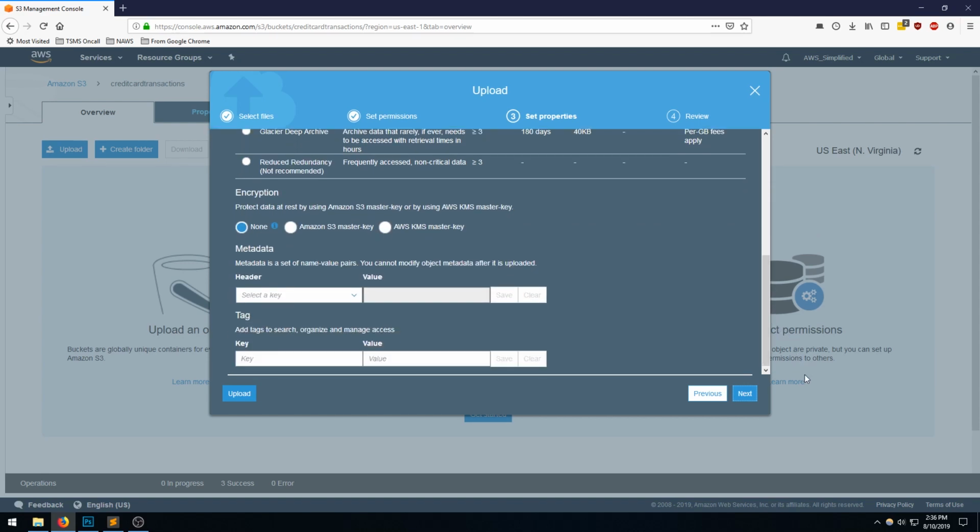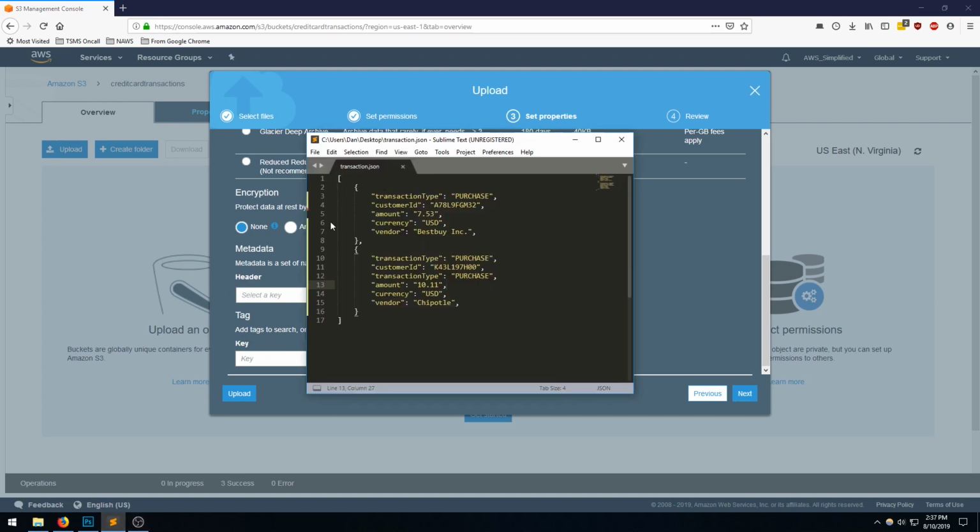It also gives you some encryption options here. We're not going to be using encryption at rest, so it doesn't really matter. You can also attach metadata to the file content itself, so it'll be accessible once you grab the object. You can read the metadata off of it. This may be useful in this credit card transactions file that I'm uploading here. Maybe you want to provide metadata about which customers this file is related to. So instead of the client having to download and traverse this object and figure out what all the unique customer IDs are, you can just put that in the metadata.